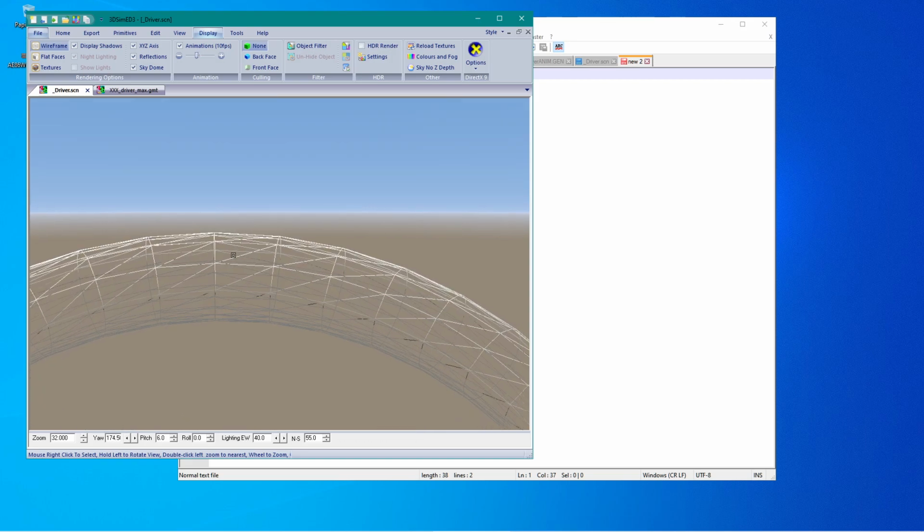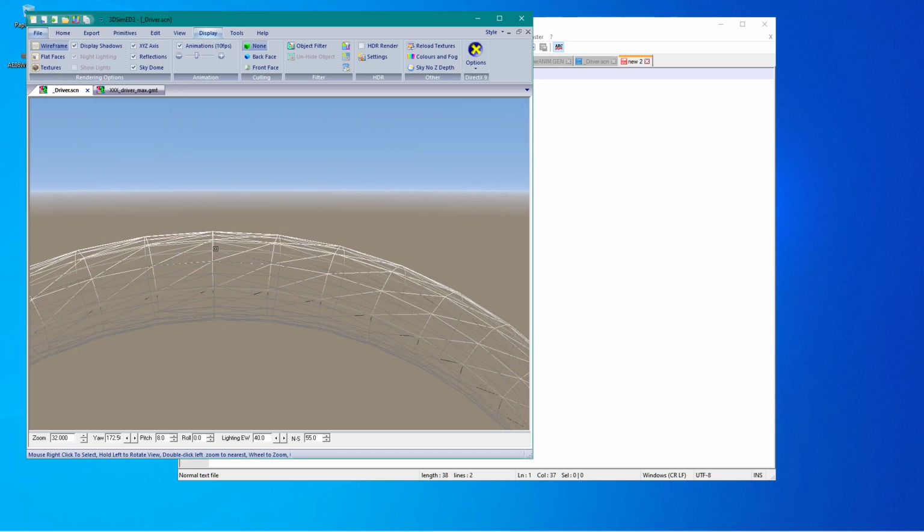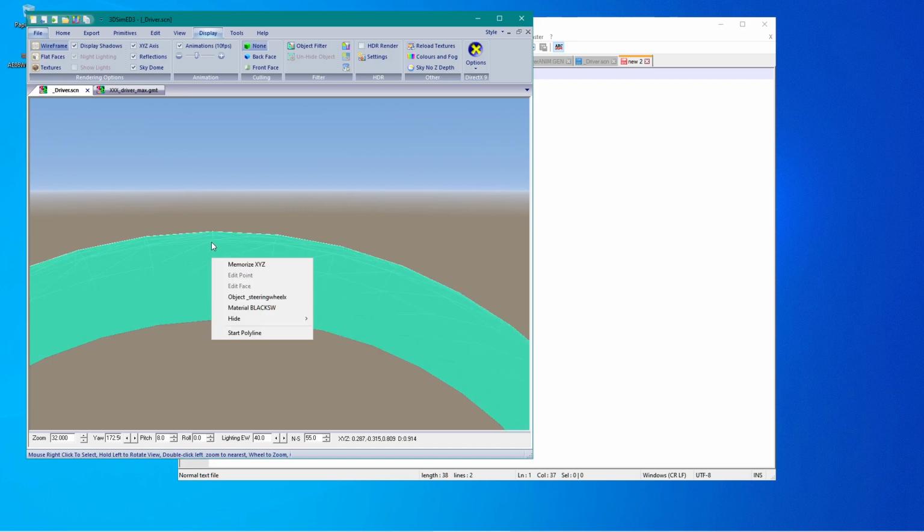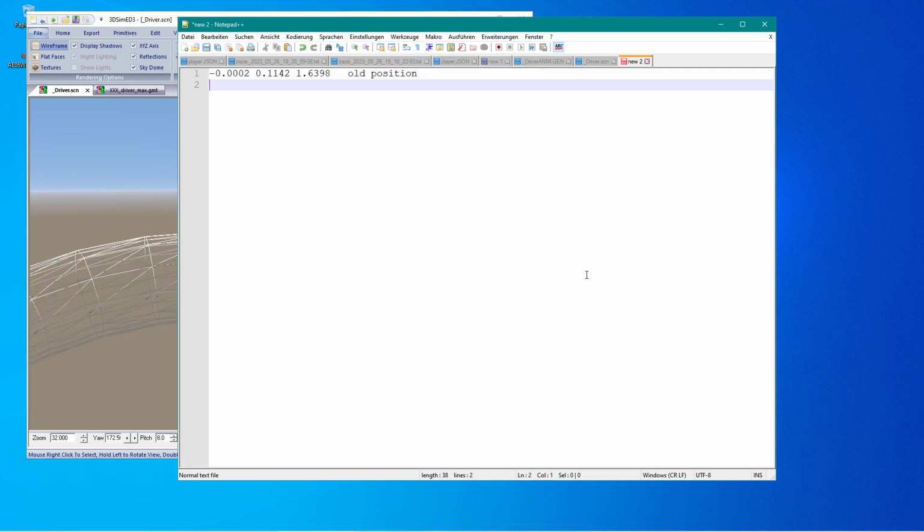Fortunately there are vertices in the middle, so I click again here and select memorize X, Y, Z. Paste it here. That is for the steering wheel.